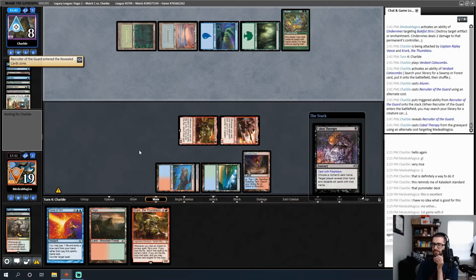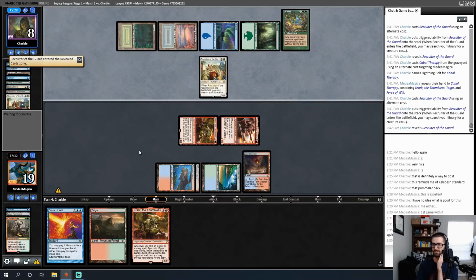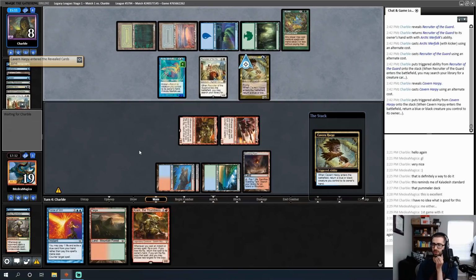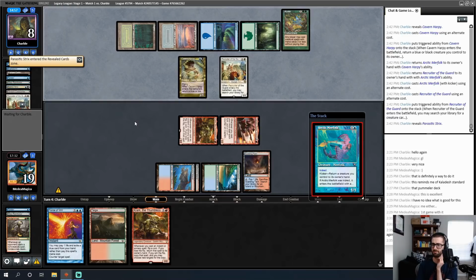I'm naming Lightning Bolt. That's reasonable. All right. New Recruiter of the Guard will grab Arctic Merfolk, and then they should just do their thing. But I will just confirm that they can do it before conceding. Recruiter grabs Cavern Harpy. Arctic Merfolk resolves. Cavern Harpy comes into play, bounces that. And this bounces Recruiter. I think this is the end. I think this is where my opponent grabs Strix. Yep. Okay. I will go ahead and concede here.